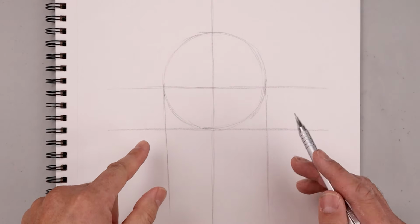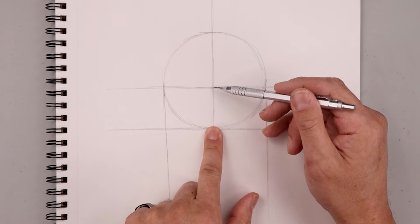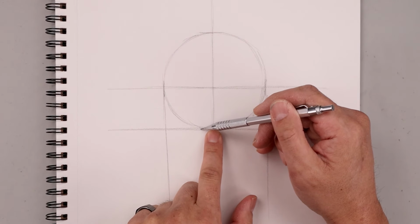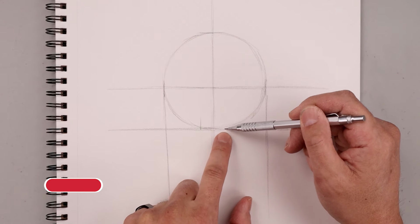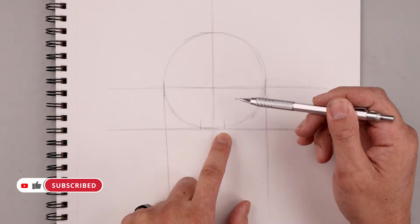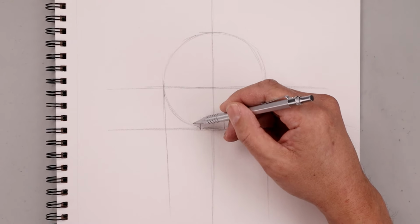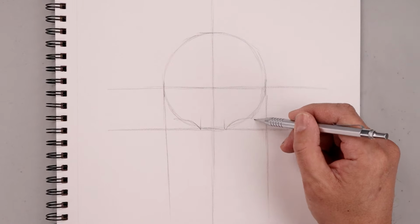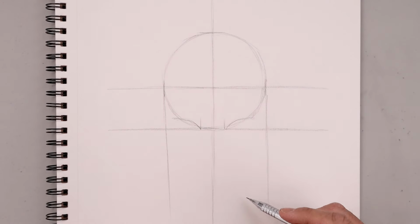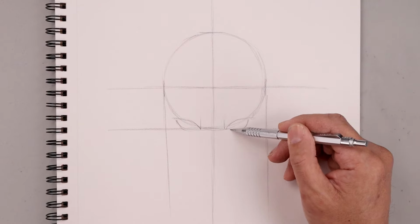Now with our circle and guides in place, we're going to start blocking out the basic facial features. Let's start with the eyes. We're going to start by adding a gap in between. So from that center line, let's move over toward the left, draw a short line going up, and I'll measure that same distance from the center over towards the right. From this point along the bottom, let's curve the top of the eye. We're going to bend this up and then out towards the sides. And then from the outside, curve the eye coming down and then in towards that bottom line.